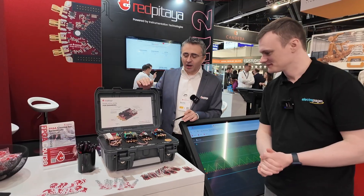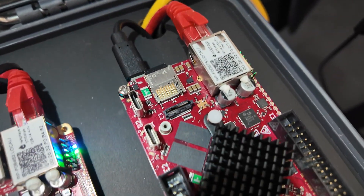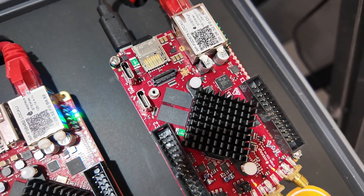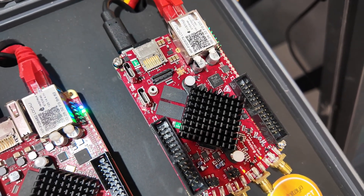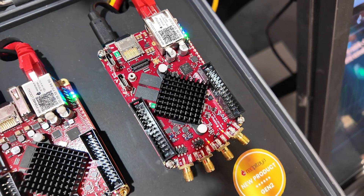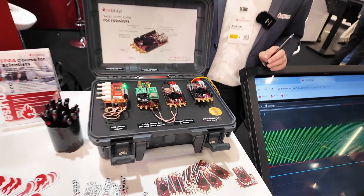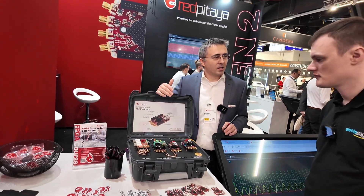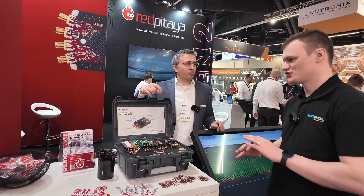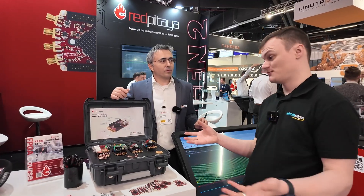To save the best for last, there's an additional connector on the back. We will also sell a small add-on module — a tiny little PCB that fits in this area and plugs into this new connector. With that module, people will be able to boot the Red Pitaya from eMMC memory, which is faster and more reliable. There will also be a controller on that board that acts as a hardware watchdog for the Red Pitaya — so if somebody writes a script that freezes due to unexpected conditions, the hardware watchdog can detect that and restart the board.